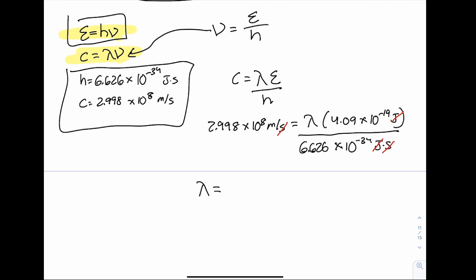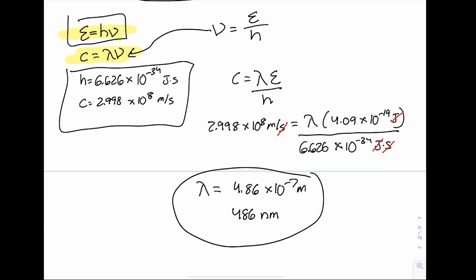Hopefully you guys are playing along again. This one's taking me a little bit because I goofed it up while talking. And I ended up with 4.8, but I have three significant digits, so 486 times 10 to the negative 7th meters, which is 486 nanometers. This is in the visible range. Electronic transitions that end in the second shell are in the visible range. So we would see this color. The problem didn't ask us to convert it to nanometers. I just did, but that would be my wavelength.